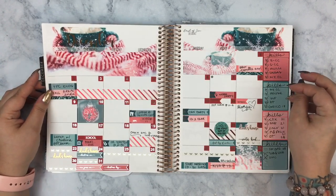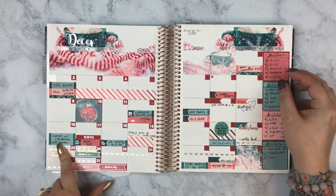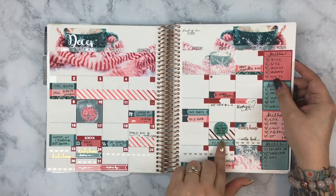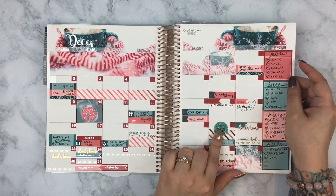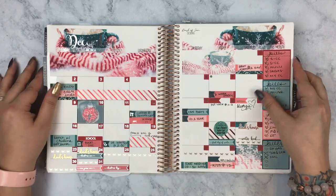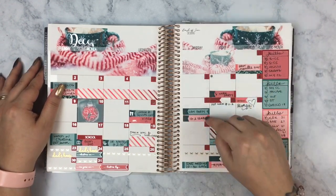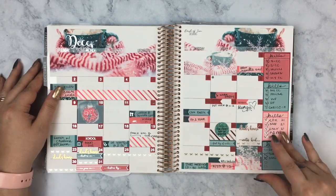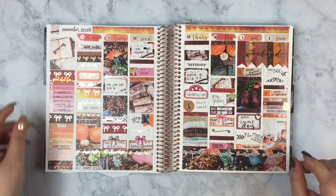So December was Christmas Eve, New Year's Eve. I had lunch with my bride. I like the way this box looks. I doubled up on the first day of winter because I had this sticker and I thought it was cute, and also this came in the kit, so I was like, I'm just going to use both. Ooh, my 1 year anniversary on Instagram. Cute. So let's see the spreads.